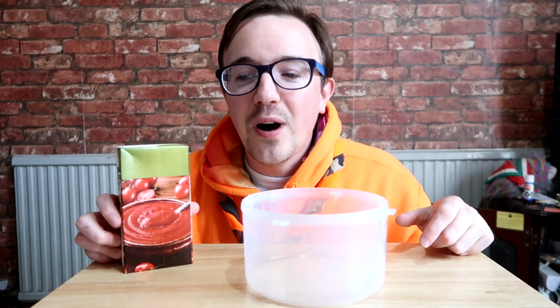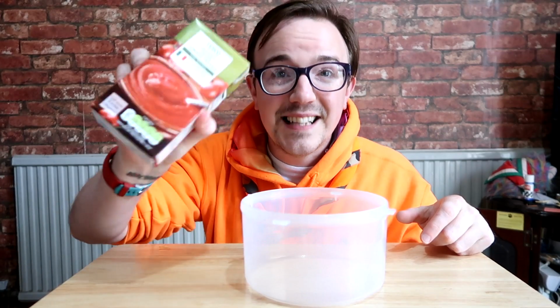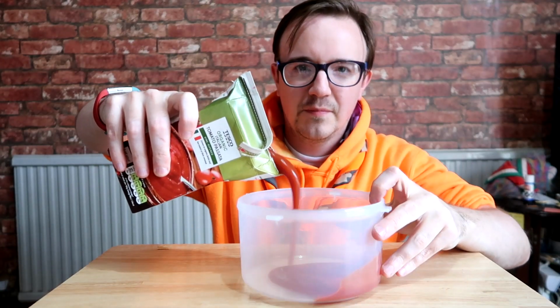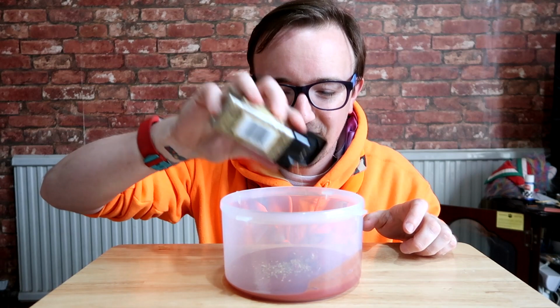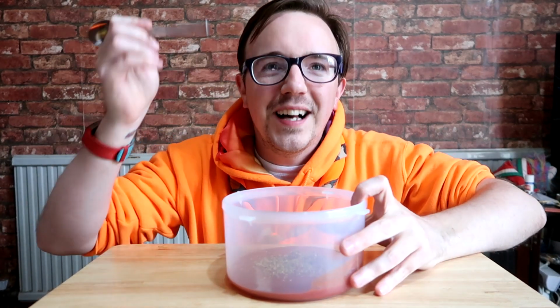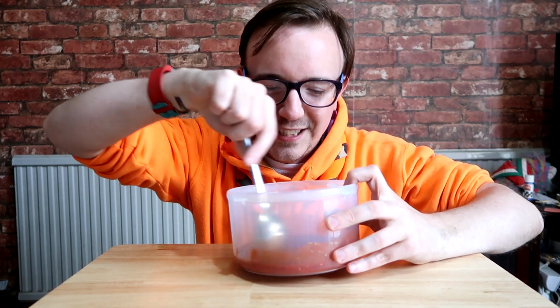Now what you're going to need is a bowl, and in the bowl you are going to put about 100 grams of your tomato passata, like so. You're going to need around 10 grams of your tomato puree, and then some herbs in there as well. You can also put in garlic if you want it in your sauce, but otherwise, once you've done all that, mix it all together. Lovely. Put that to a side.